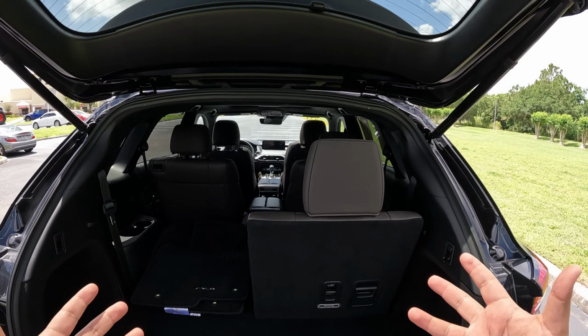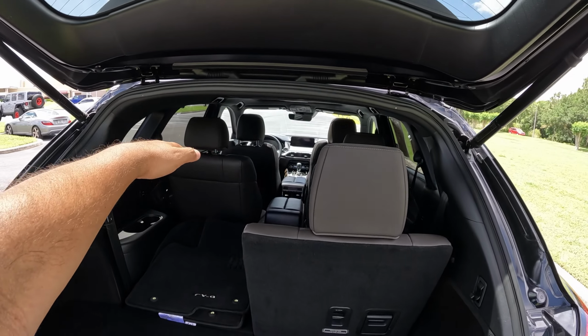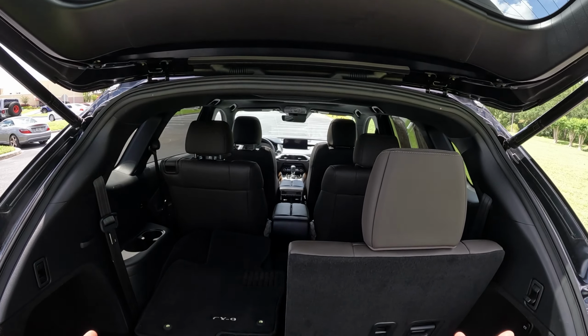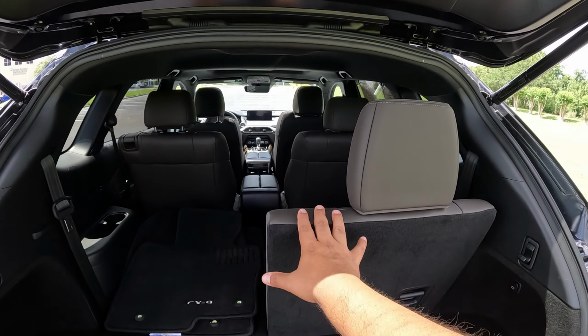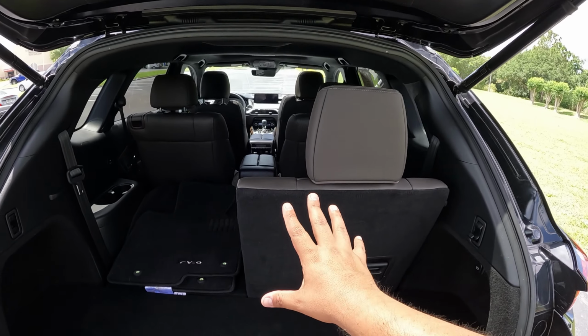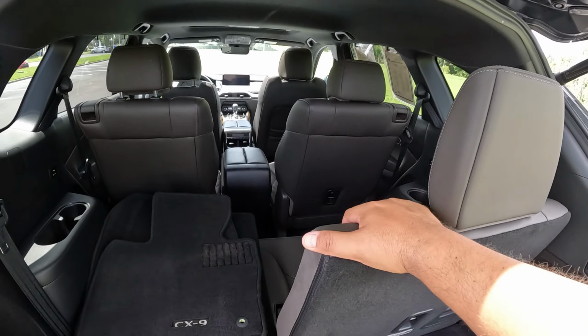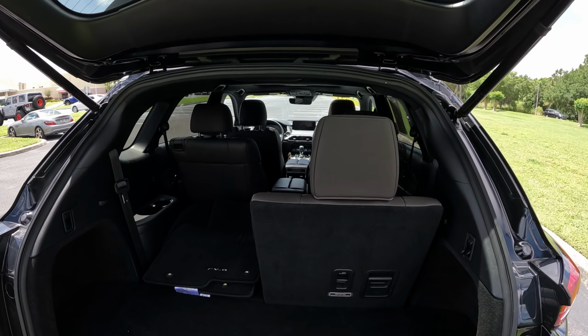This is configured for only 6 passengers. You can do up to 7 passengers if you don't do the middle row captain chairs. This one does have the captain chairs because it's a Signature model. So basically, you can do 6 passengers. You might be able to put 7 here with the third row if you have kids, but basically 2 of those will be a little bit cramped here in the back, but it's not too bad, obviously, for short trips, but very comfortable seating for 6.